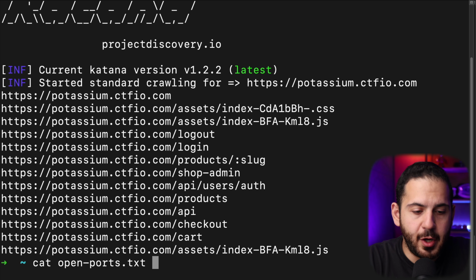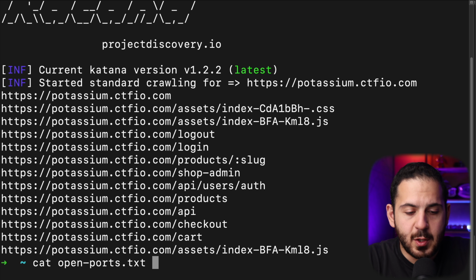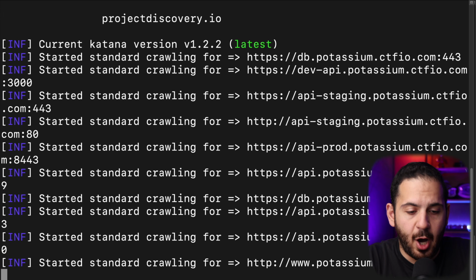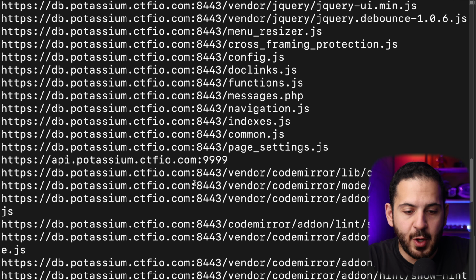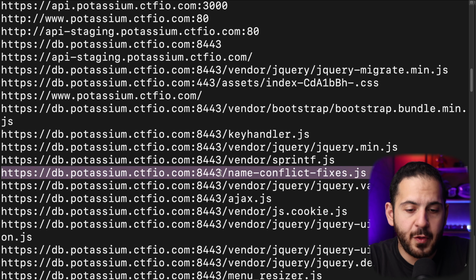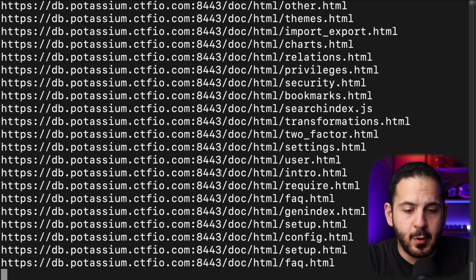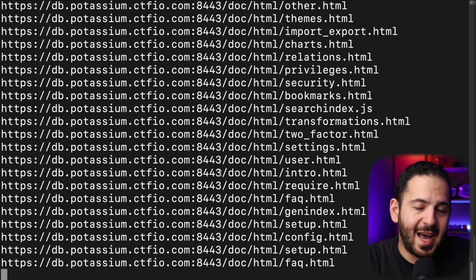So this is just the basics of being able to crawl a website to find assets and things like that. And obviously what we were doing earlier with just running all of our tools. So you remember we're doing subdomain discovery, sending it to our permutations, Naabu, and all that stuff, which we got the open ports.txt, and we can just simply pass that to Katana and just have it crawl with the same options. And now it's just running all of those and giving us a list of all of these different endpoints that are available for each and every one of these assets that we have found.